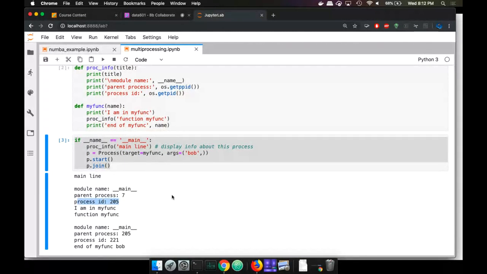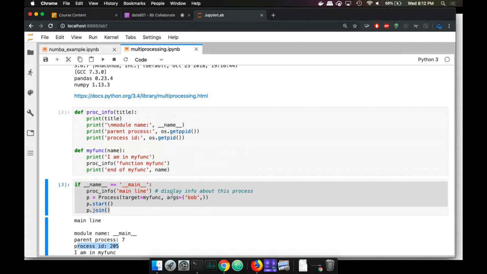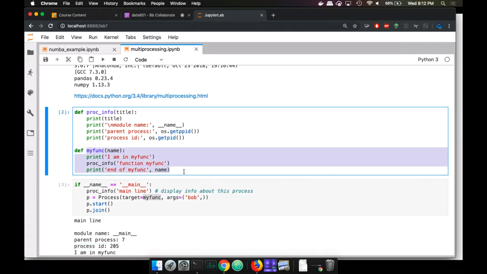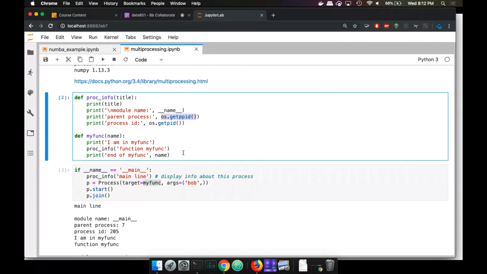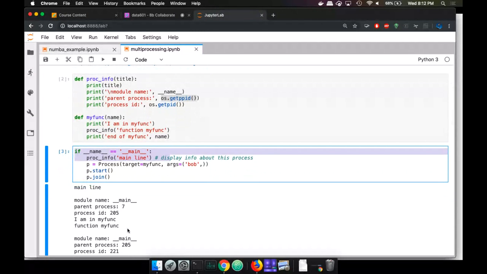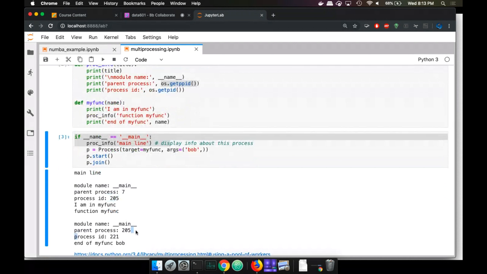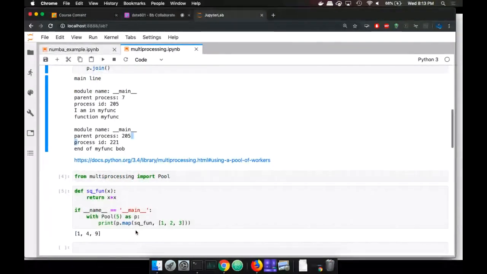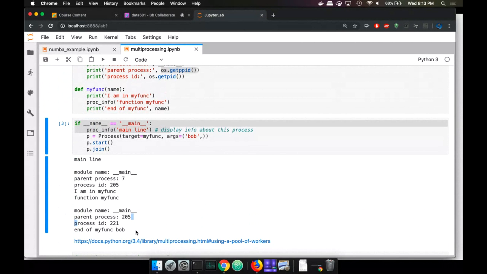So I can see that it was launched with, let's see, I call my func, that's this one, and I say I'm in a function, what is my process ID? So I look at proc info, it's a command to get this function running, and then I'm going to look at my process ID from the operating system. This is just asking the operating system, what's the process ID? Because we're running this in multiprocessing, it's spawning a new process when I do this. So the parent process, that one had a process ID of 7. Here we go. Yep, current process 205. And then it's going to call another process and get a new process ID. Okay, so that's just a little background context of what your computer is doing for management.